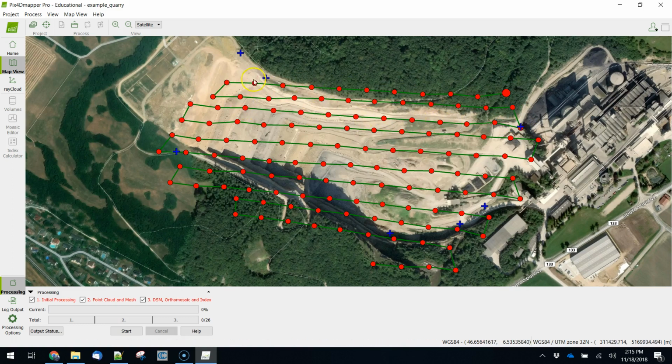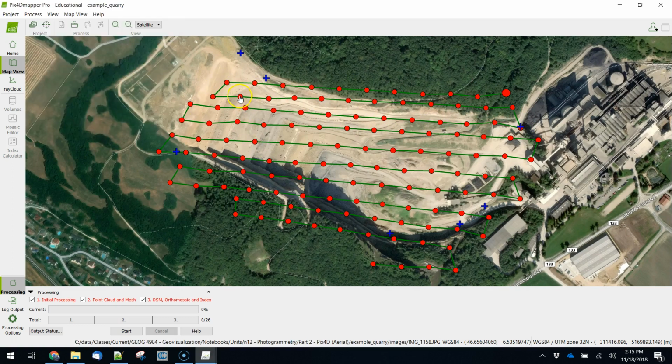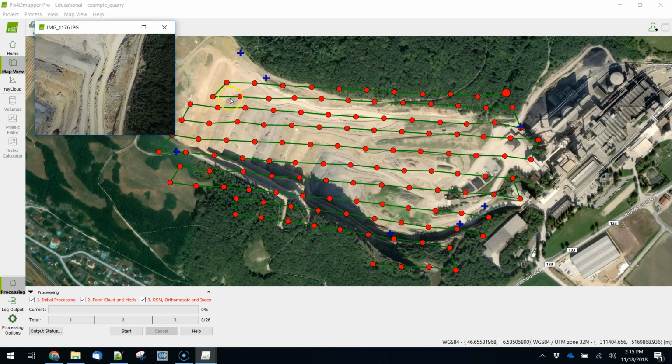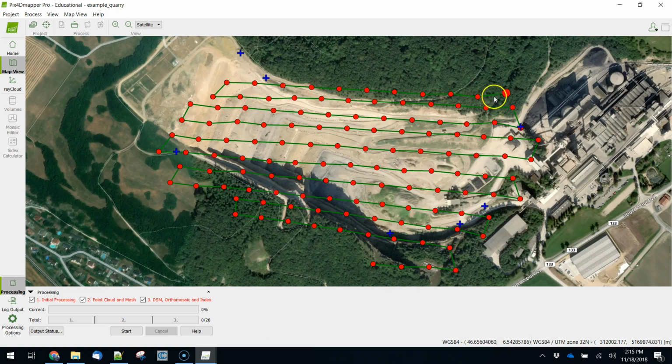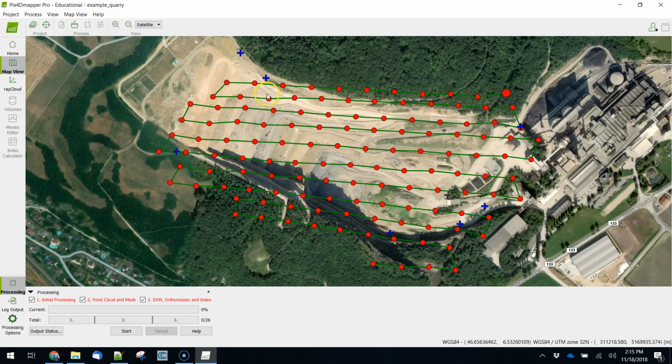So when the drone flew over these, it took particular photographs. If you click on these dots, you can see the photo that was taken at that point. And the GPS on the drone tagged these, or they did some post-processing to tag these, and that's how they know the latitude and longitude of all of these points. They also, by the way, know the altitude, so that's encoded as well. If you look at the ray cloud, you'll see, well, it's not built yet, but this will be there in a second.